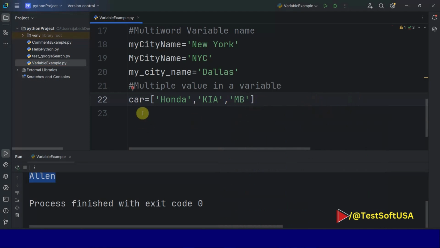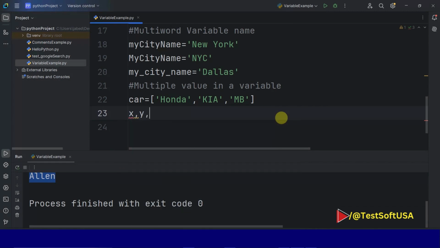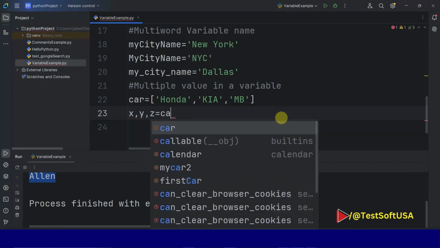Three values within one variable. Now you can access those values this way. Let's say x, comma, y, comma, z equal to car.